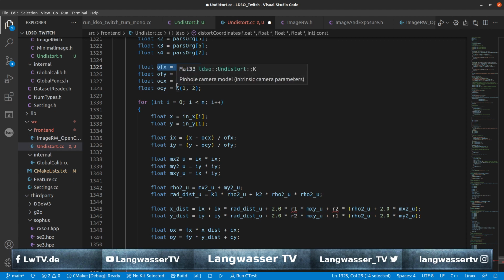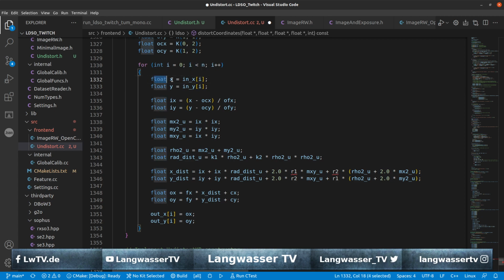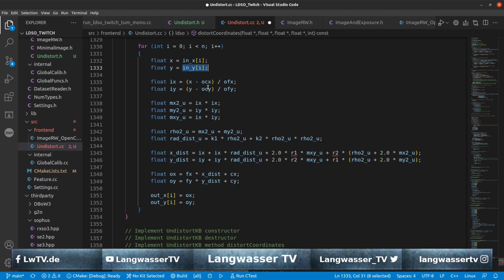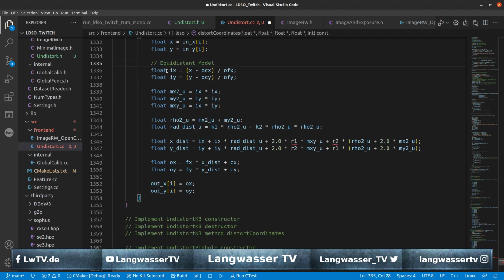variables. Then we have this for loop, which starts at i equals 0, i is less than n, i plus plus. Then we store x and y from the in x and in y arrays. And then we have our model. Equidistant model, which starts with the ix and iy values, which are the same.